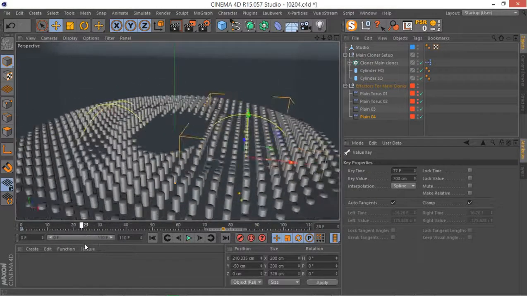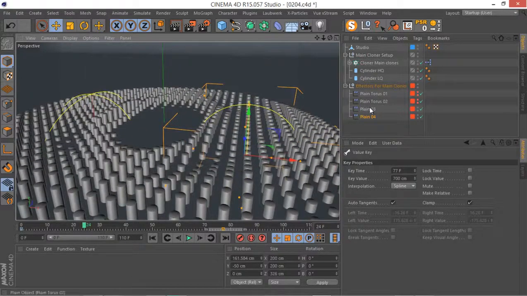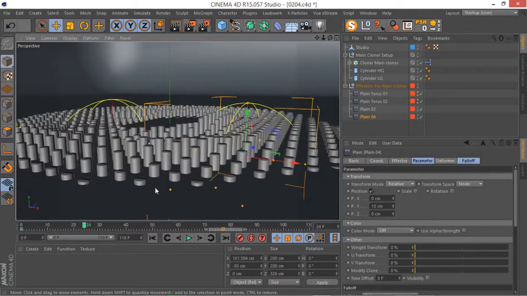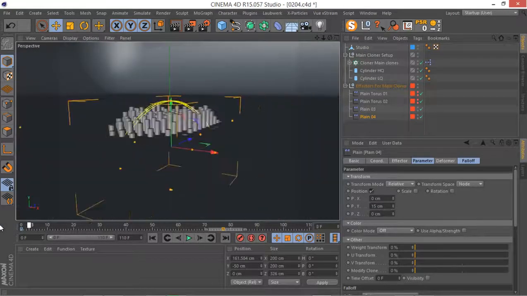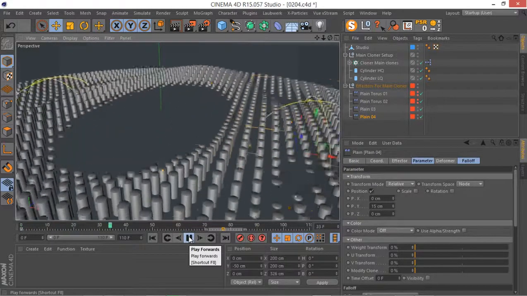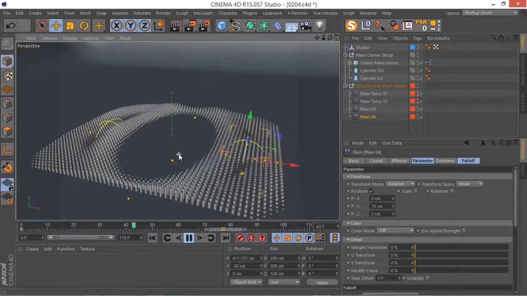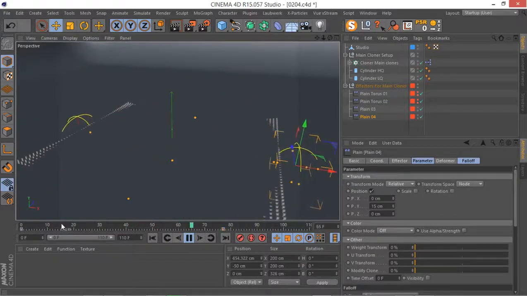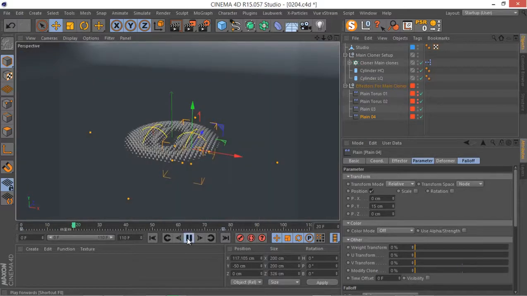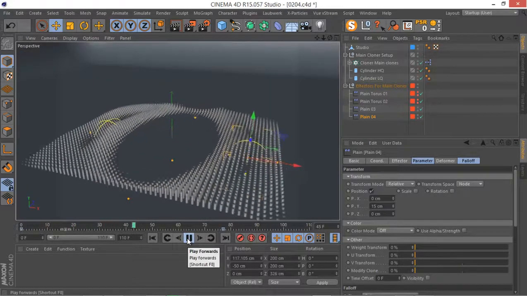If you want a bit more variation, you can go to this plane effector and make sure it has a bit more effect, something like 15 for example, and there we go. Now you have this sort of motion. Very nice and very simple. Let's stop this and hit play again, and this is our motion.